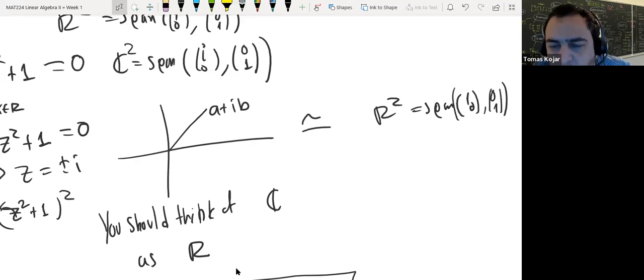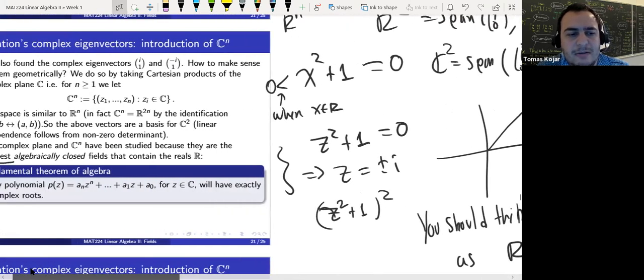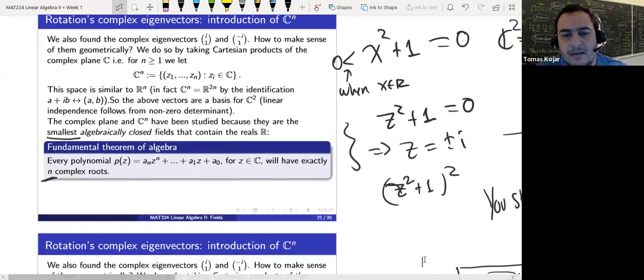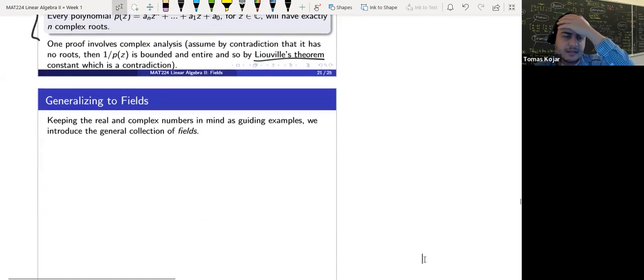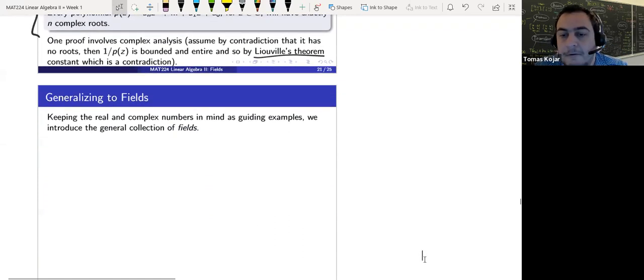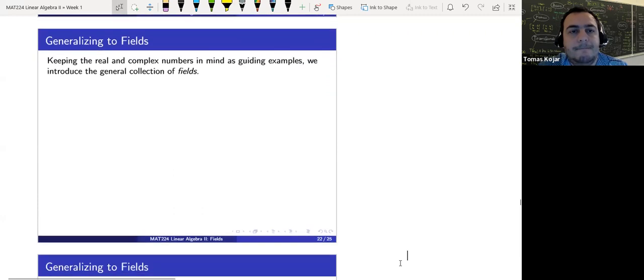No, this does hold, but I'm saying, in your head, when you're thinking about complex numbers, you should think about them as a number system. Okay, so anyways, we'll come back to this stuff. It's very interesting. When we talk about CN, we will talk about span and all these things. All right, so any other questions here?